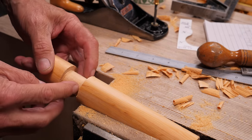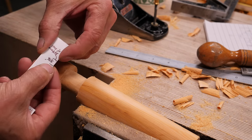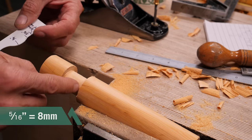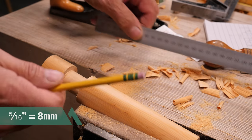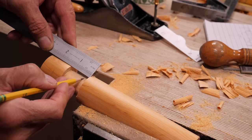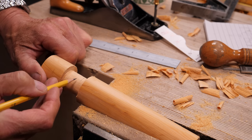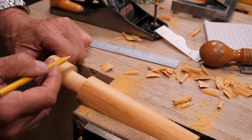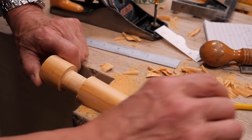So now I've got to start working on that foot, which is that little section of an upstand that goes in there, and that's 5/16 from this shoulder line. So I come up from there 5/16 up here, there's my mark, and I can just pencil that around and work around that, because this is where the hollow starts in the stem underneath the main rounded part of the top. So that's where that starts.